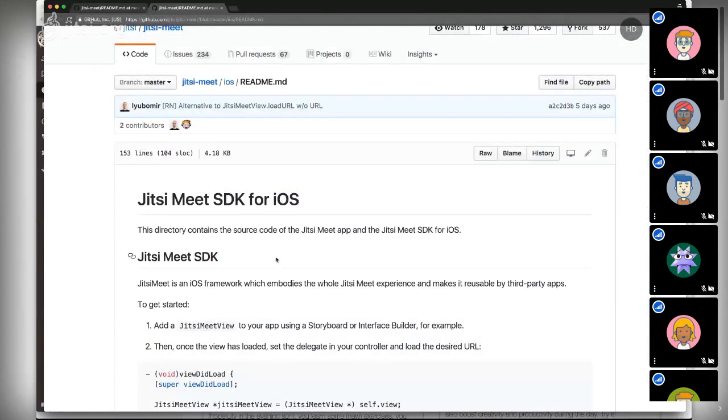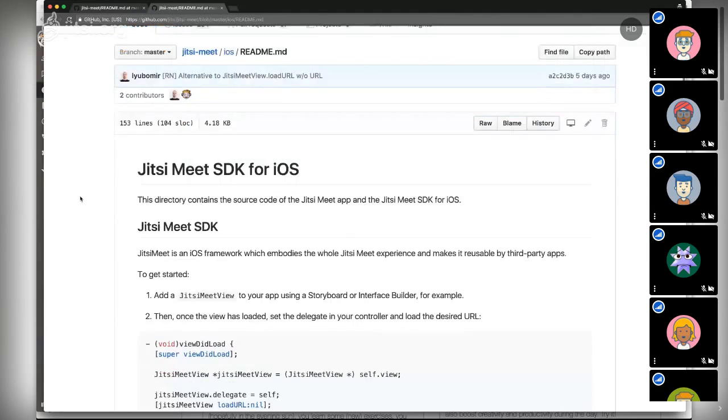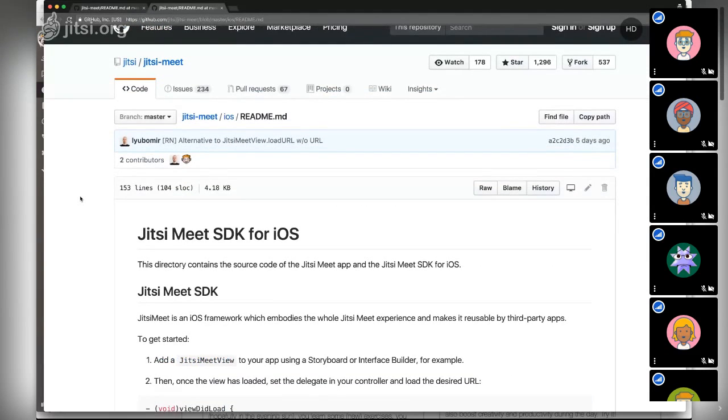Let me open up some documentation pages here. The important part to know about the SDK at the minute is that both the Android and the iOS applications are very thin wrappers on top of the SDK itself. So right now, the SDK is a native wrapper on top of React Native, thus going full circle. And each of the applications is a very thin layer on top of these.